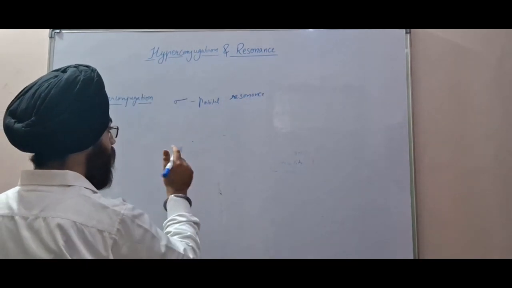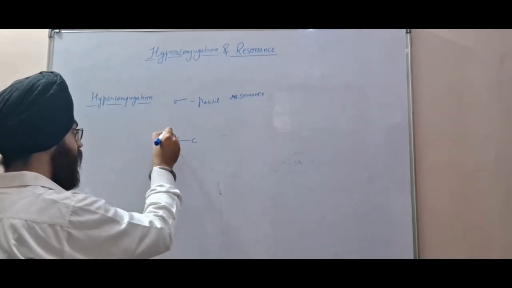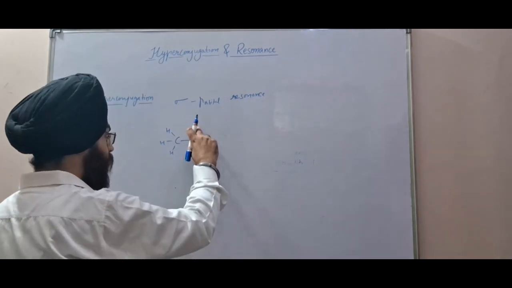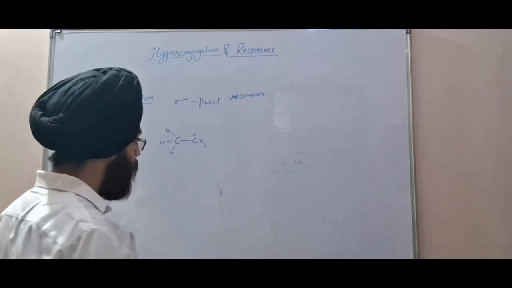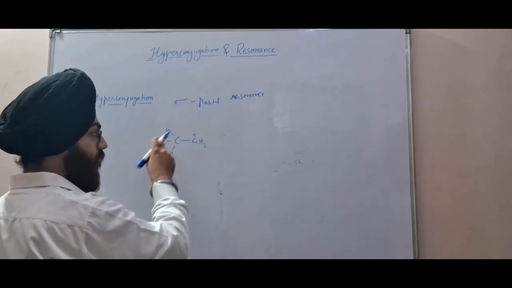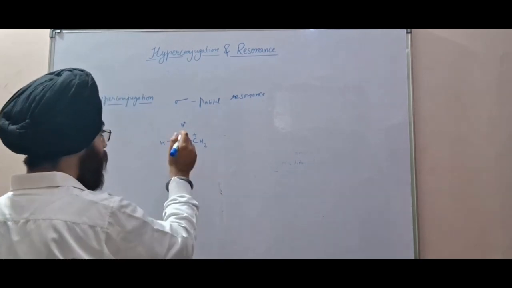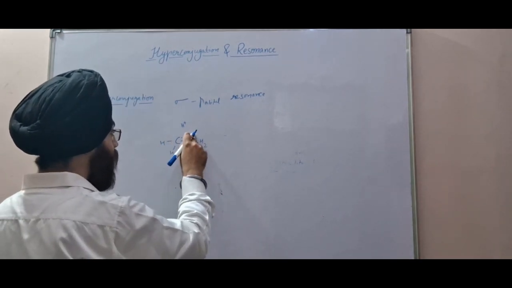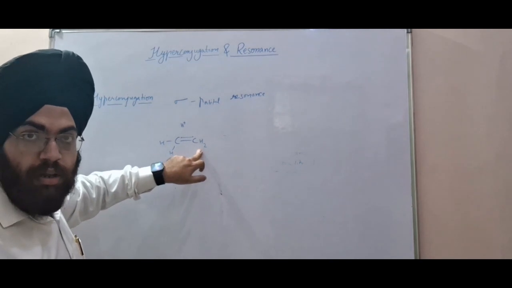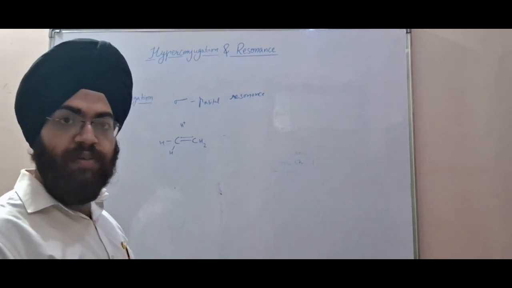We can take the case of a carbocation, CH3 CH2 plus. We know this is a primary carbocation, so it is unstable. So what will happen? The CH bond will break. The H positive will be the resultant. The two electrons will be given to the carbon, and will be equally distributed and form a C double bond. This means the stability of the molecule is increased. All these phenomena occur for the sake of stability.